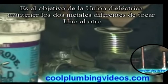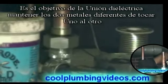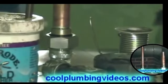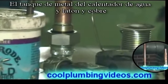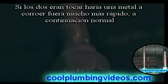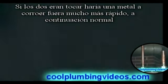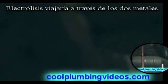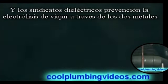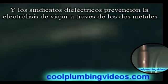And the purpose of the dielectric union is to isolate the two metals from touching each other: the metal of the tank of the hot water heater, and the brass. Because if the two tend to touch, it would cause one of the metals to corrode out faster than the other, and electrolysis will travel through it. And the dielectric union prevents the electrolysis from traveling through the copper and brass pipe.